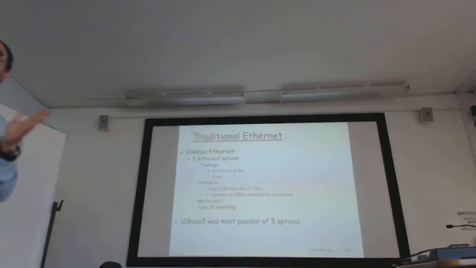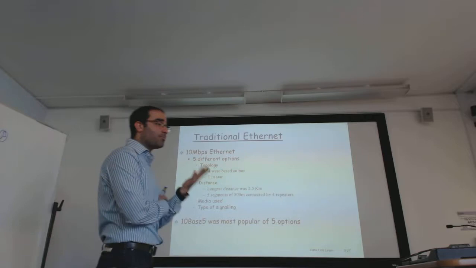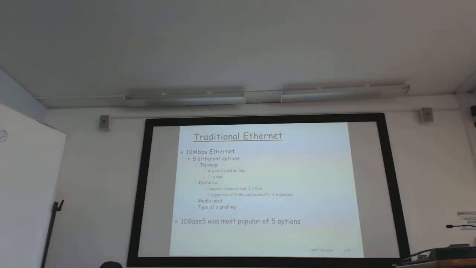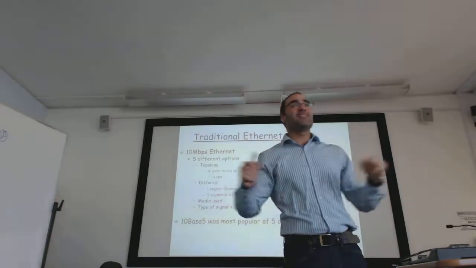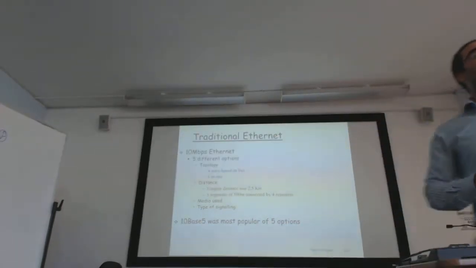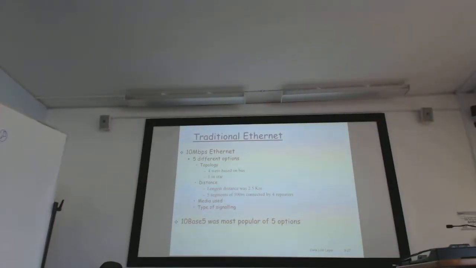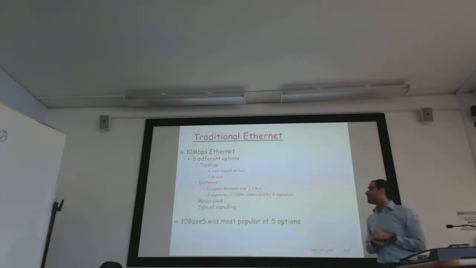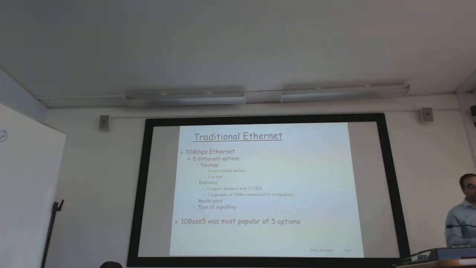They have 5 different options. The topology they used was 4 based on the bus, 1 based on a hub, which is star technology. We cannot cover more than 2.5 kilometers in distance. But when I say 2.5, I'm using repeaters, not basically a full cable of 2.5 kilometers. I'll explain repeaters in the next slide: what is it and how does it work? Each segment is 500 meters connected by 4 repeaters. I'm just describing that part in this slide. This is what's called 10Base5, the most popular of the 5 options.